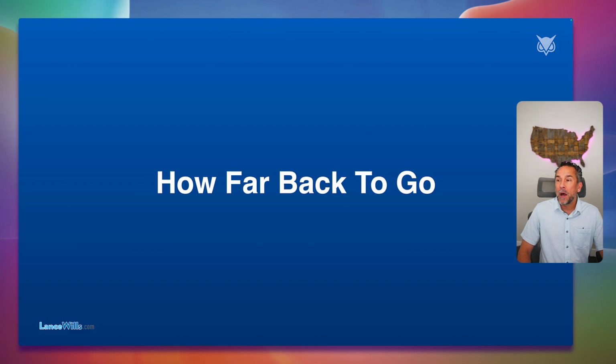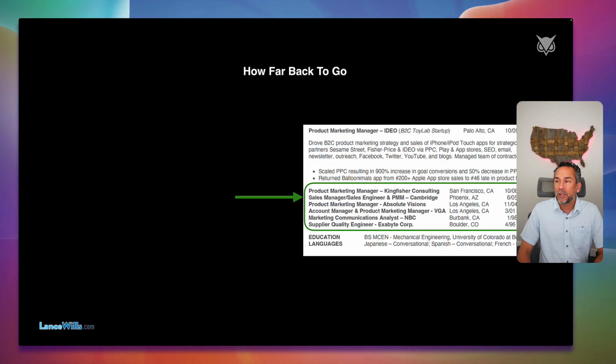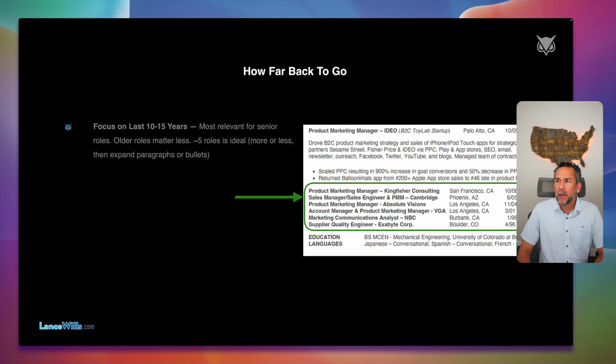All right. And then let's talk a little bit about how far back to go. So here you'll see a consolidated format that I had previously used when I had real estate and I didn't have as much job history to fill. So I just consolidate these down in this section here. You can see single lines, right? You don't have the paragraph, you don't have the bullets, but it does create some relevancy for you.